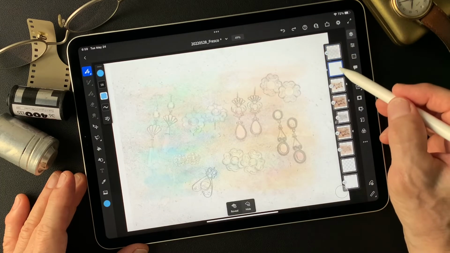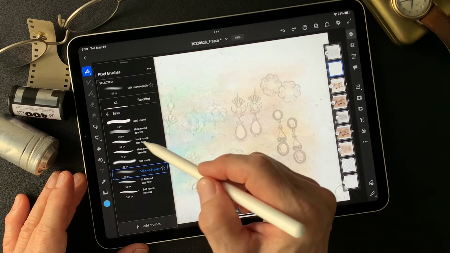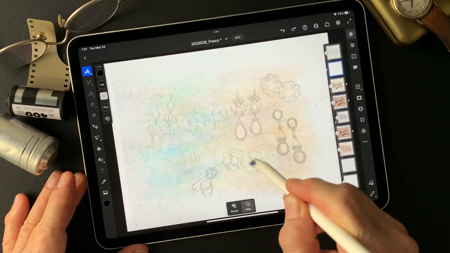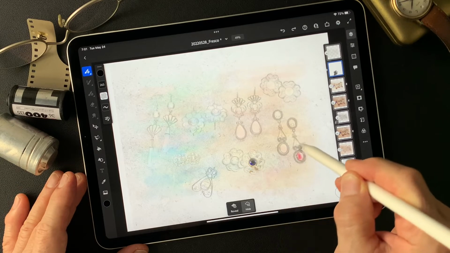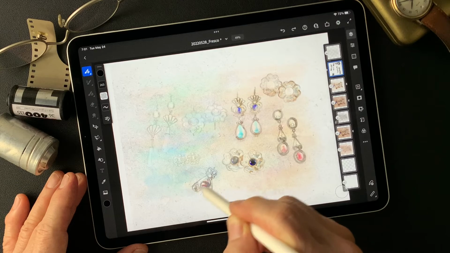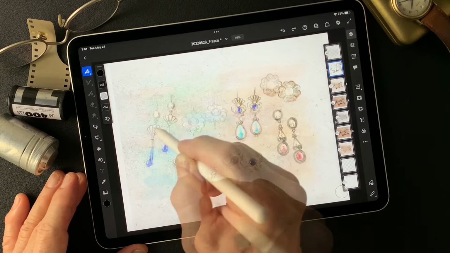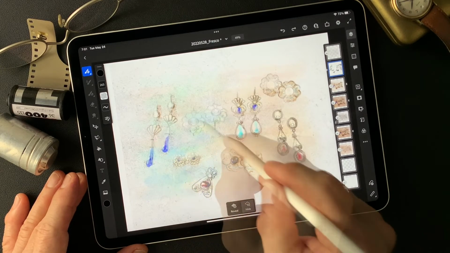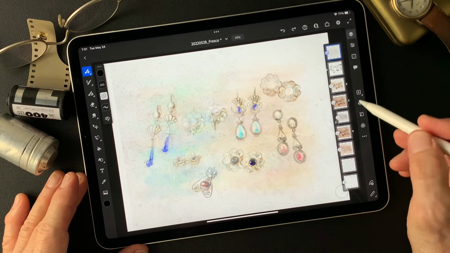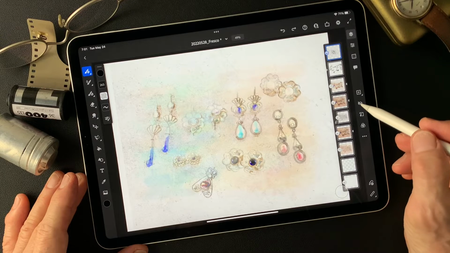Now I'm gonna reveal this with, let's see, painting with roughing brush. Now we know where the jewelries are, so I'm gonna hide this, turn it off, this pencil drawing type image.